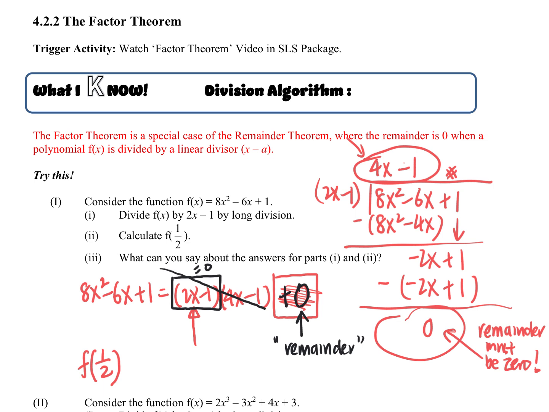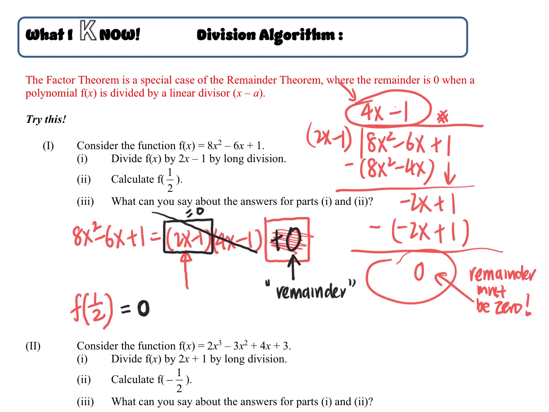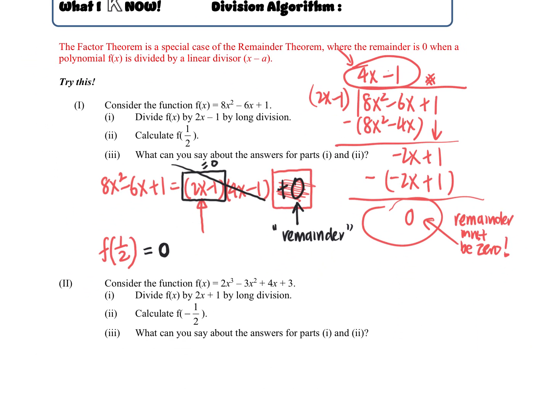No need to do quadratic. So in this case, when you calculate, it will always give you 0. You don't even need to sub it in, you know it's going to give you 0 because it is a factor. This one, same thing. Actually, you don't even have to do anything about it, you know this will give you 0. So this is just an activity to help you see the connection, but the real question is behind. Can we look at the next page?